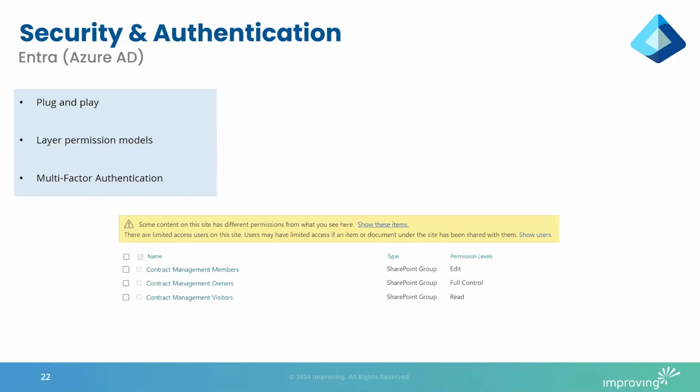And then also there were a few lists and libraries, as shown in the visual below there, that had specific permissions where even though a user has access to the site, we may not want them to be able to go in and edit, for instance, their contract templates. Only legal should be able to do that. And so you're able to create this nested tiering system for how you administer and manage permissions. And all of this can also be done using groups as well.